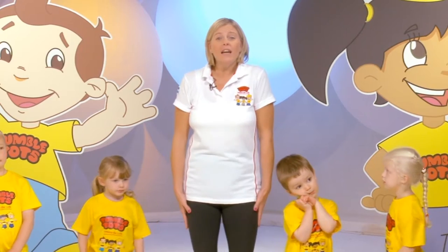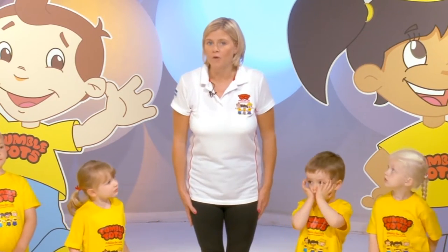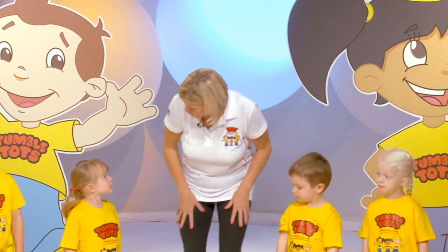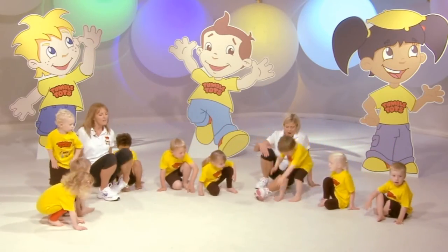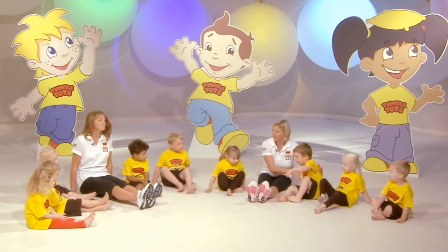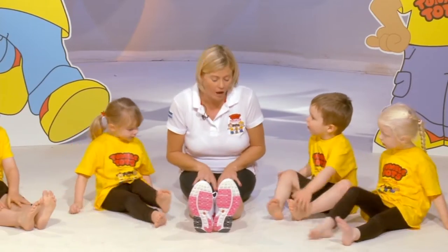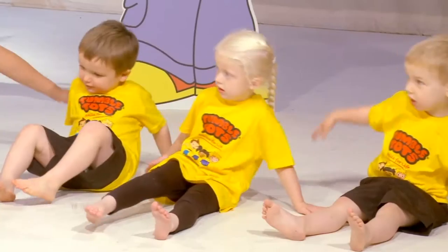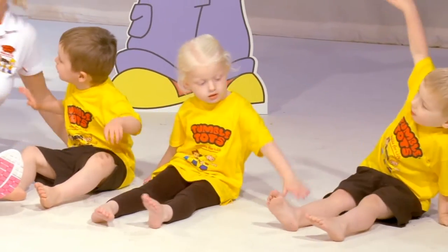This song is a brilliant song for singing when we've just woken up, but to do this one we need to sit down. So should we all sit down? Yeah. That's very good. And we're going to see if we can rock from side to side. So can you all put your legs out like mine and Catherine's? And we're going to rock from side to side. Can you rock from side to side? That's it.